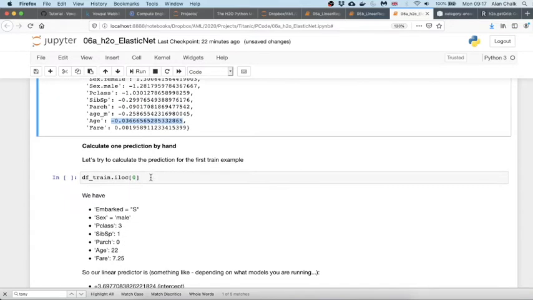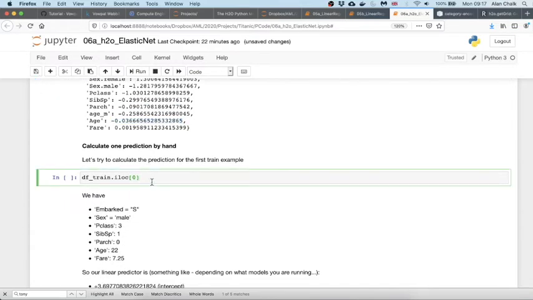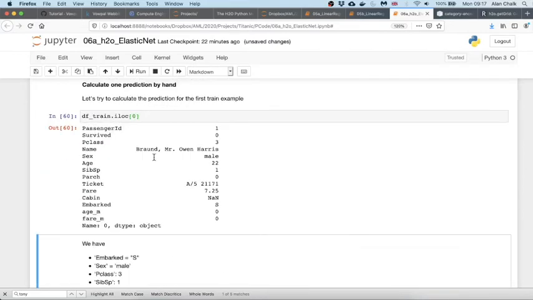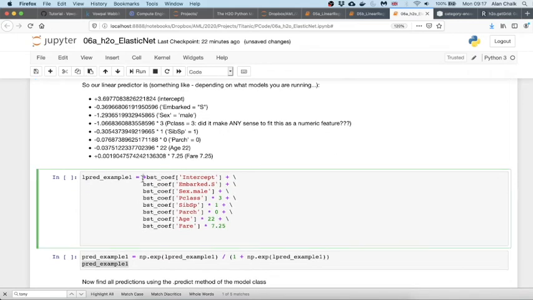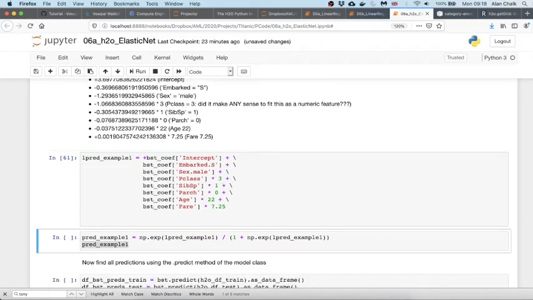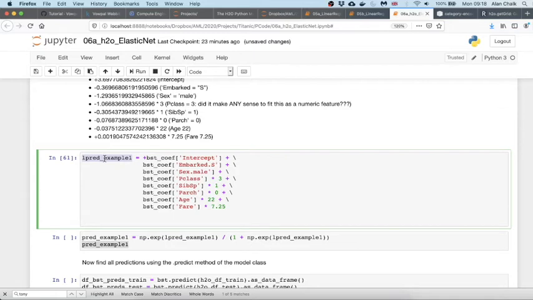I'd like to try one prediction by hand, so I'm going to look at the first passenger, Mr. Owen Harris. Unfortunately, he did not survive, but you have the passenger class, the sex, the age, and all the things we need. So what I have done over here is I've got from the coefficients dictionary the various values relevant to him, and where there is a number, and where necessary, I've multiplied the coefficient by the value of the variable itself. If I do all that, I still only get the linear predictor.